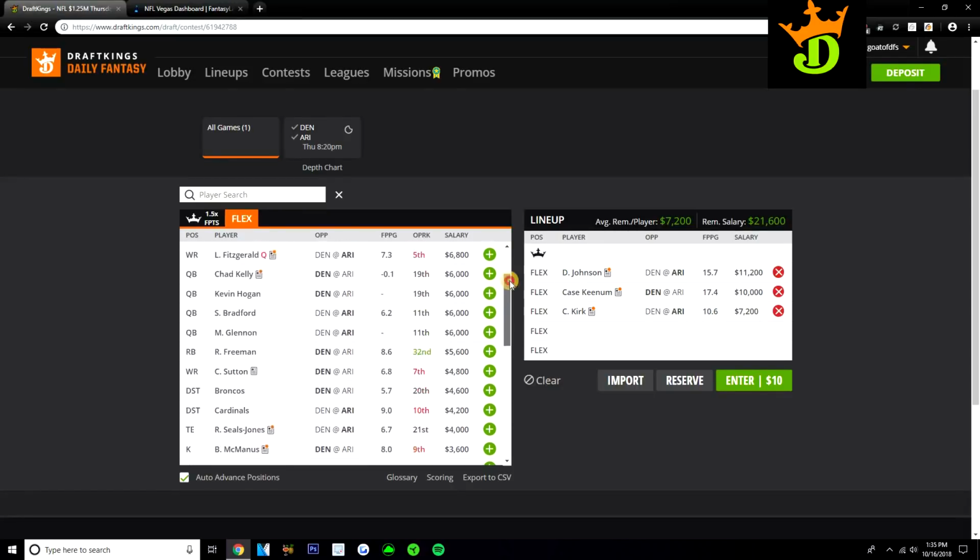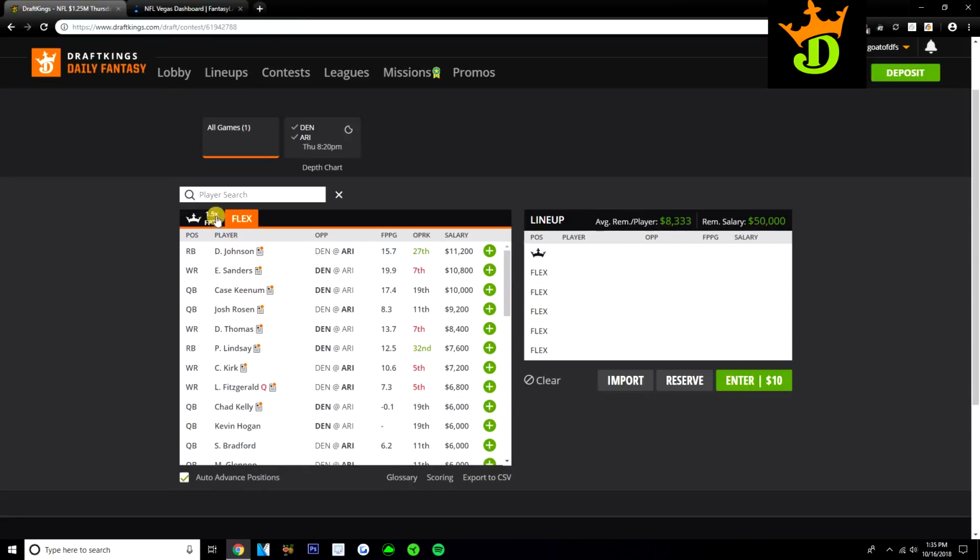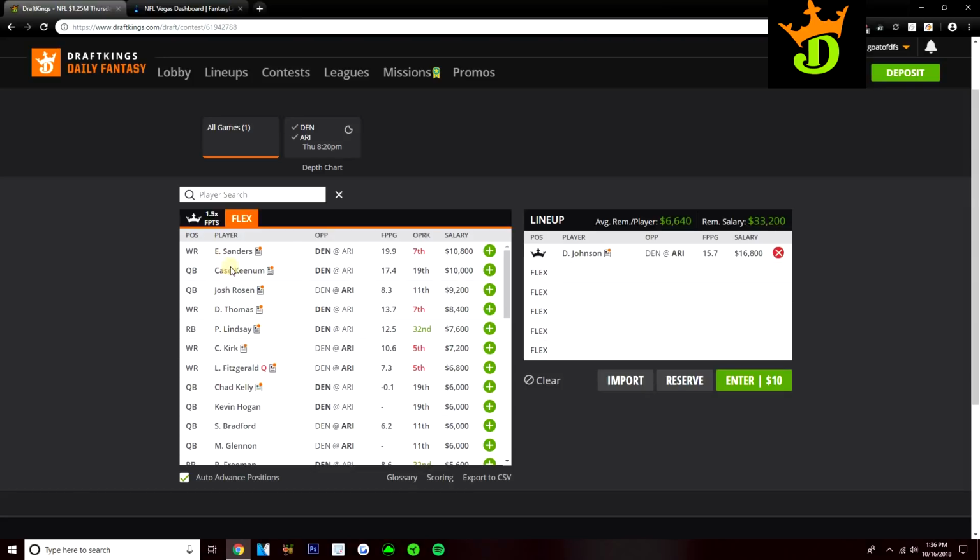So that's really it for the breakdown of the player pool, the guys I'm interested in. Now let's talk about roster construction, how we could build a lineup. For cash games, I think you want to play DJ in your captain. I think you want to play one of the quarterbacks in your flex spots as well.